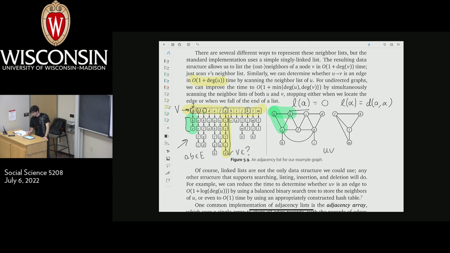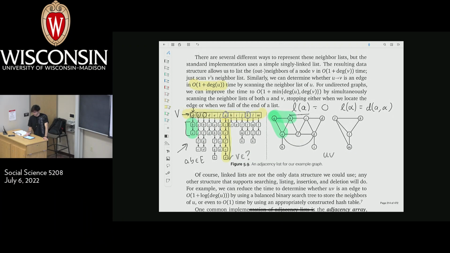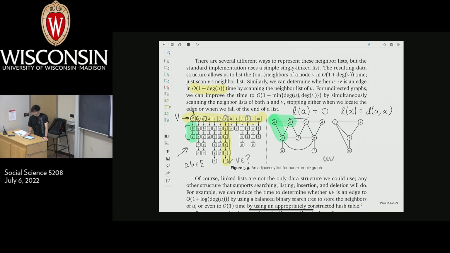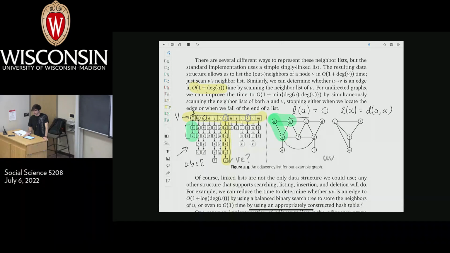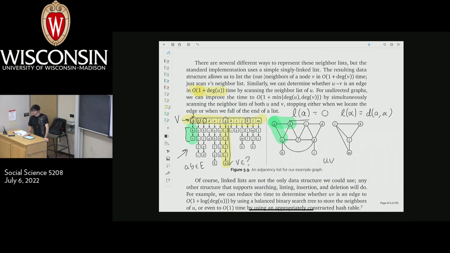We first have to find U as well, so shouldn't that be like order of U plus degree? We're assuming you can index into the array instantly. So that's why it's just a 1 here. In general, yeah, you're right. When you're actually scanning memory, sometimes it takes longer to hit the end of the array. But for this class, we're going to assume all basic array operations are constant. It's truly random access. You can physically just jump to wherever you want instantly.